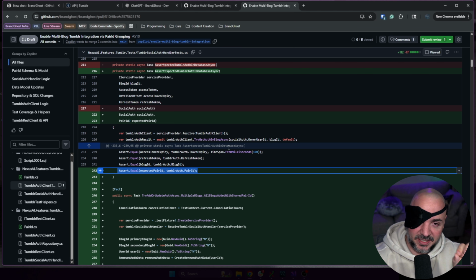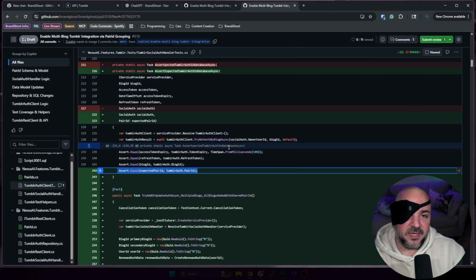All of the existing tests, as we went through that, every single one of them is using a null pair ID. That is the default. That's what things would have been before any of this code change. And that's what I expect. By the way, before we jumped over to this part of the pull request, I showed you that my test passed. So it did go run these tests. They all passed. That's a good sign.